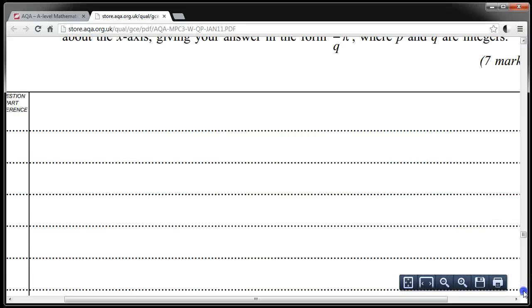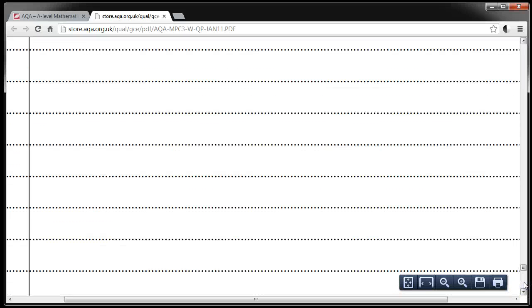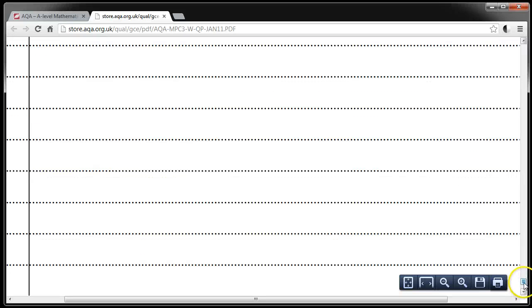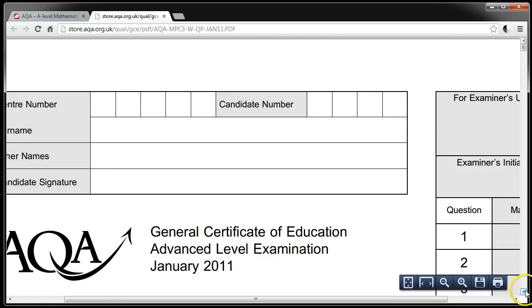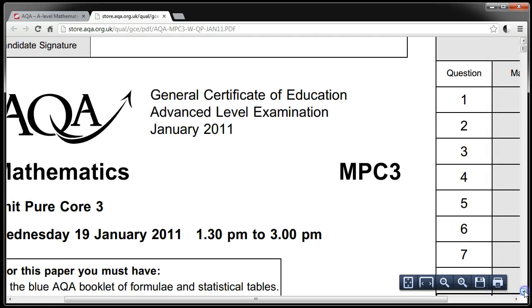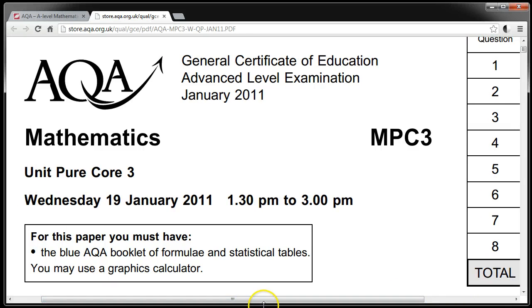So I think that's the end of the paper then. Looks like we're coming to the end there. So we've had a quick look through. Normally it wouldn't take as long as I've taken there to look through the paper, but just get a general overview. Then your brain is subconsciously working on the questions, which can save some time in the long run.